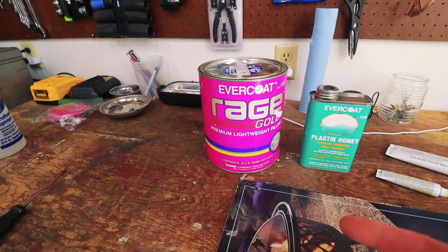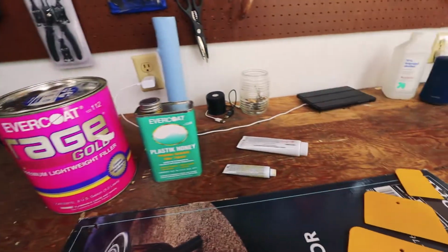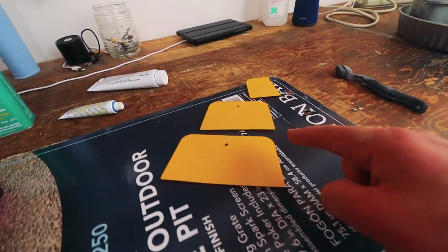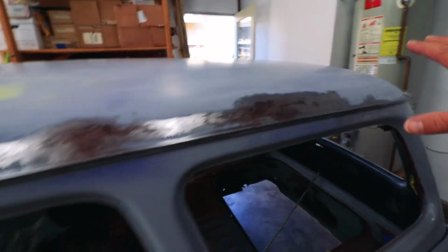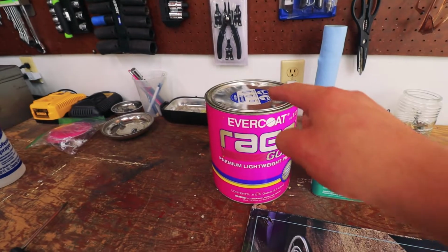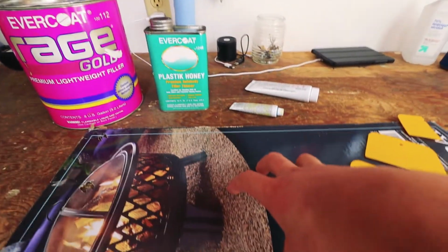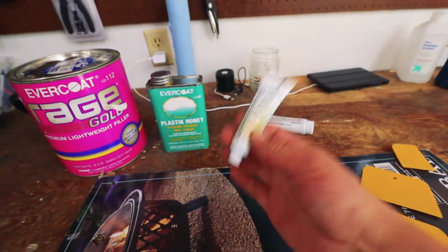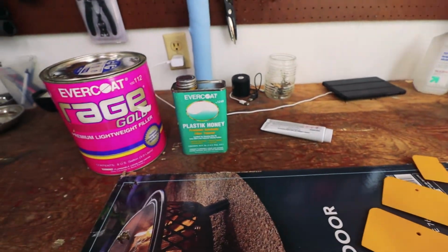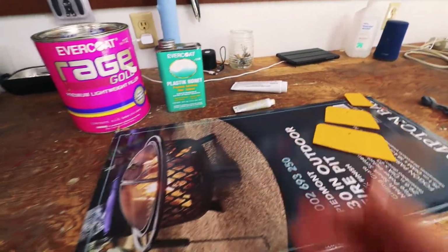All right, let's try this again. I have Rage Gold, I have my Plastik Honey, I have my hardener, my spreaders. Let's mix it up and hopefully be able to spread over a larger area. I'm gonna remember to put a 4-inch diameter blob on this sheet and then make sure I only use 4 inches of hardener, not 8 or whatever I used last time, because that definitely didn't work out for me.